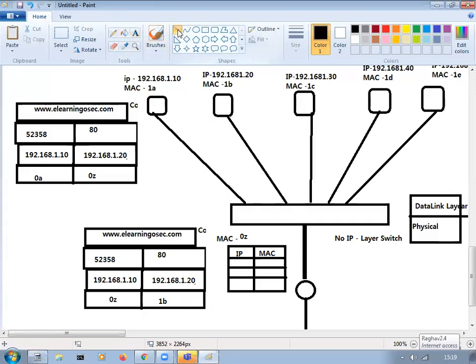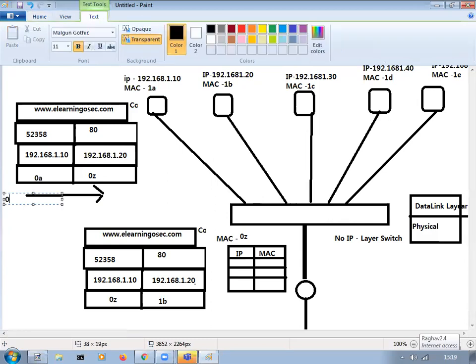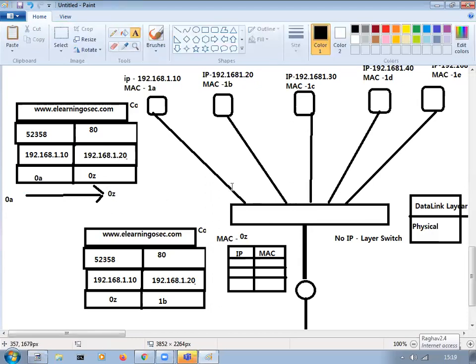So now I will say this in simple terms, in arrows. I will represent this like this. From where it is coming: from 0A, that is 192, from 0A to 0Z, that is from here to here.